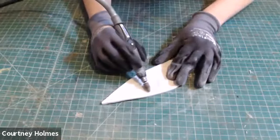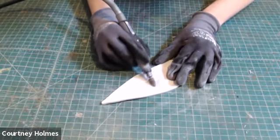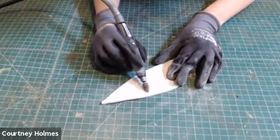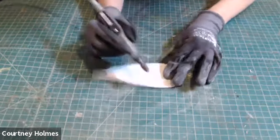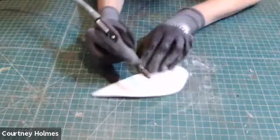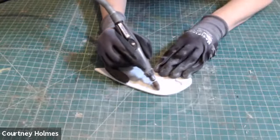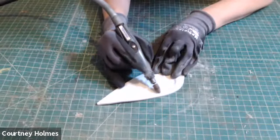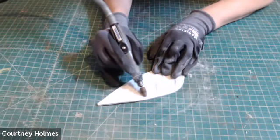And again, I like the circular motion to try to just smooth out any hard spots, any tool marks, especially along the edge of the ear. When you're using the top of the sanding barrel, sometimes you get some uneven lines, so you can go in there and just kind of use the tip of the cone and buff it out.